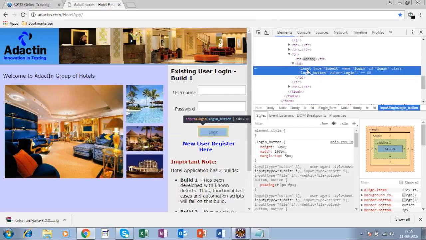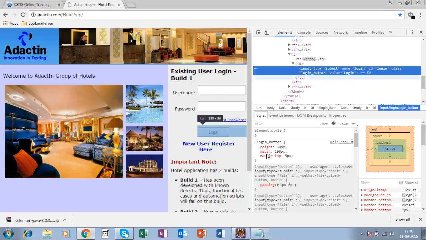You can identify this particular object with the tag name, the name, the ID, and the class. So Selenium is going to identify this button with these four.